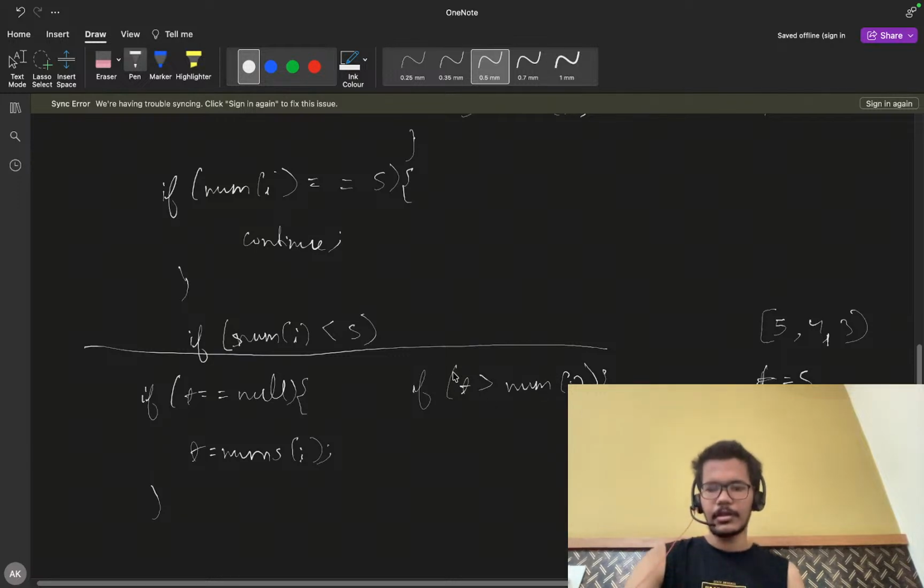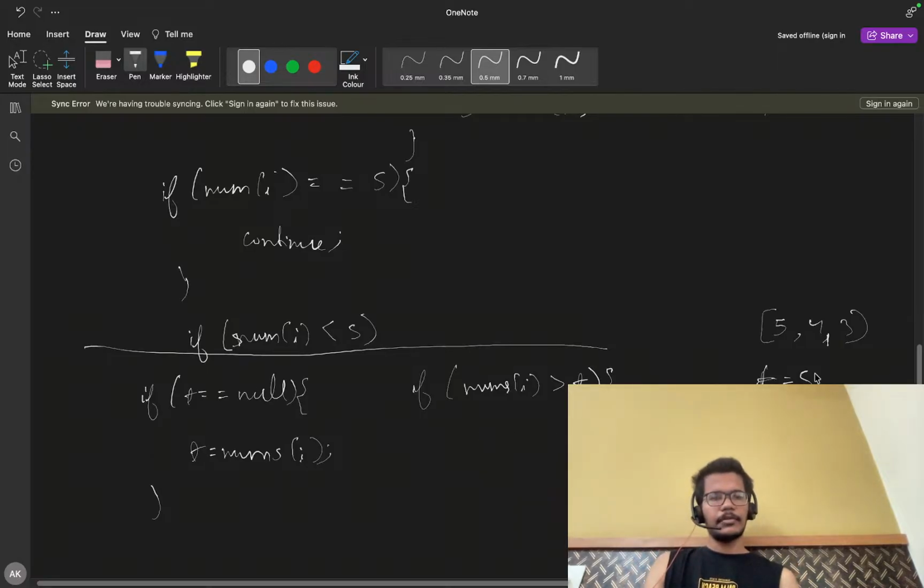Sorry, I did it wrong. If nums[i] that we encountered is greater than the third maximum number, then what will happen? If we have 2 here and we have updated it to 2, after that we encounter 3, then what will happen? The third maximum number will be shifted to 3, right? So here also we will have nums[i].